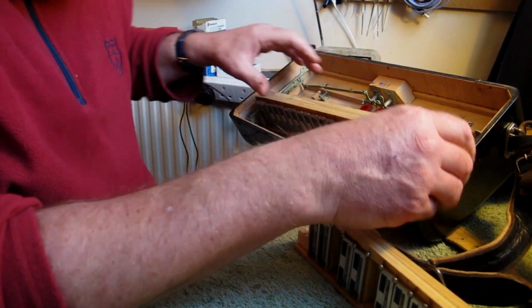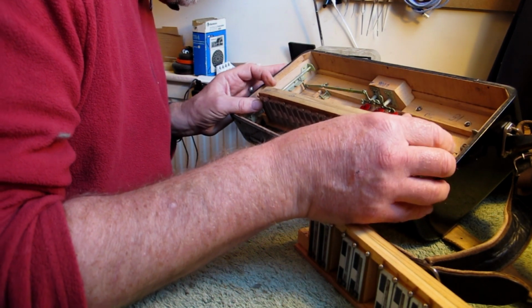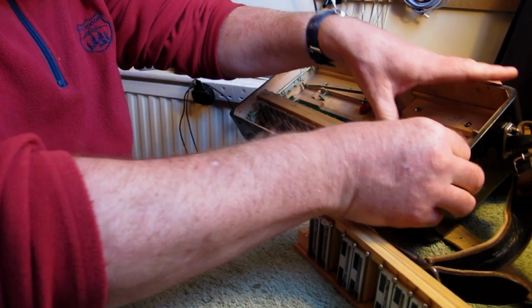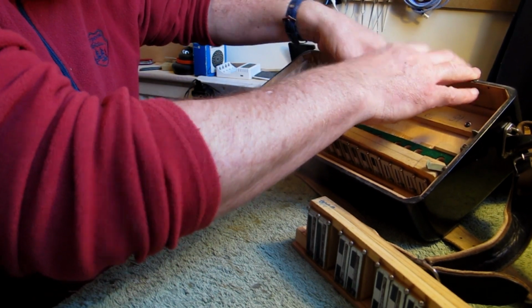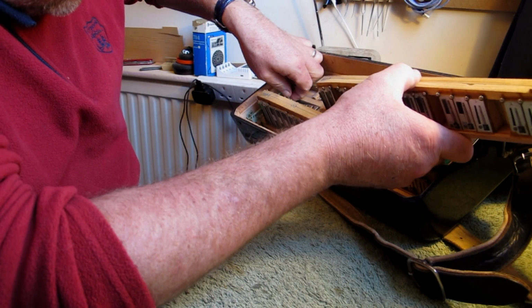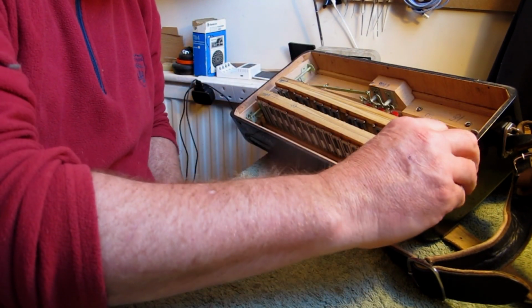push that in. Like so. It's a little bit of a fiddly job, but that will now sit down like so. And then I'll do the same thing for the other one. So just make sure that rod's lifted up a little bit. Get that to engage. And there we go, and that will just slide in. Just a top tip here: be careful, because if you start bending those slides, you're going to have problems.